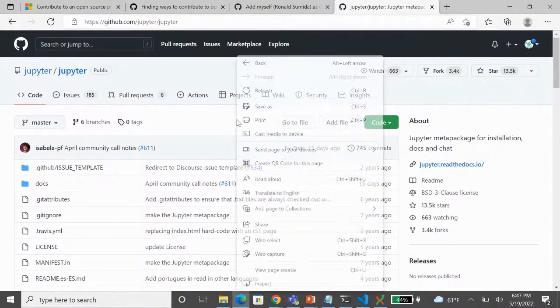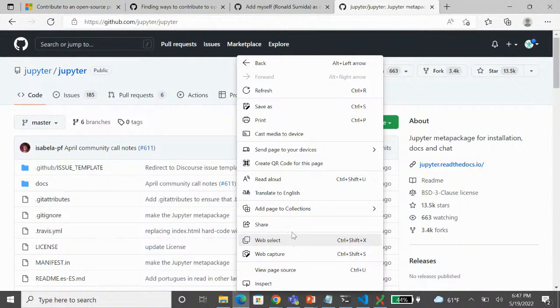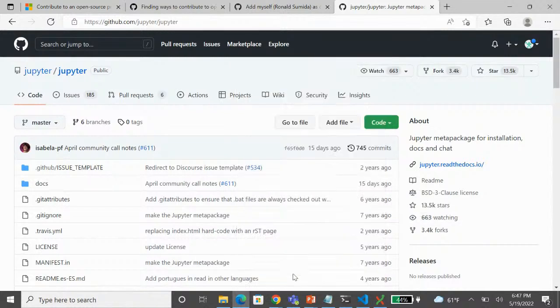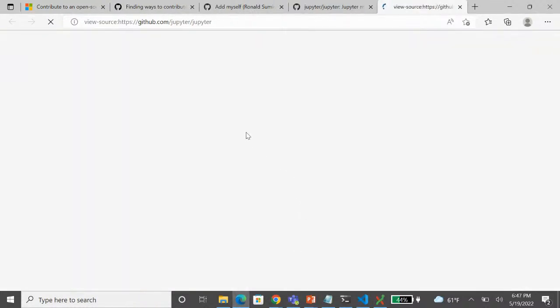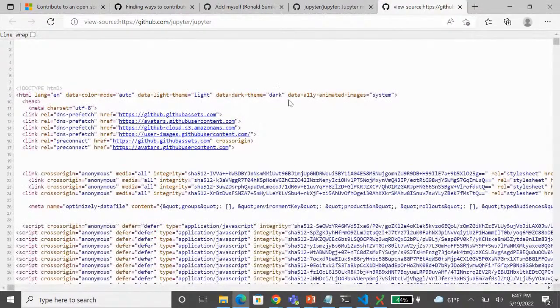So let's do right click, view page source. Where's the view page source there? And see if a contribute of any sort shows up in the page source. This way I can tell whether at least there might be a link there. So let's see. Does contribute show up? Or is this slow too? I'm not seeing anything with contribute in there. So I kind of doubt it. Yeah, by now I think it would have shown up. I don't think this is a lag issue. I suspect that there literally is not a link for that.